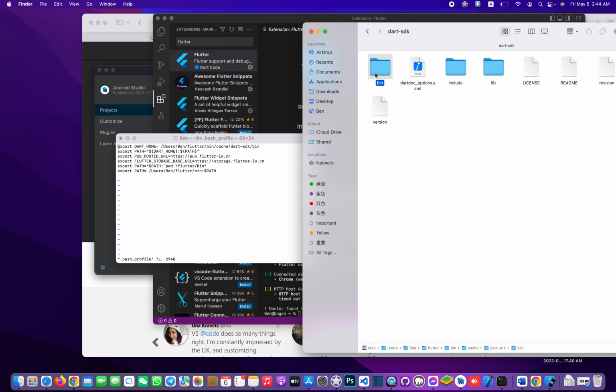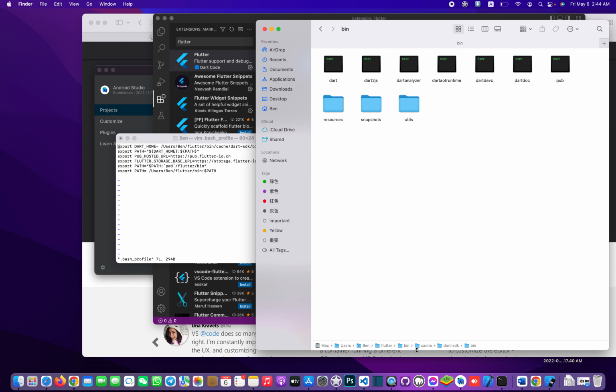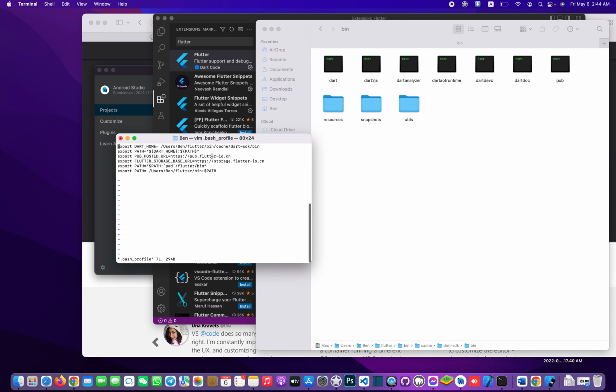Then you go to the bin. Okay, so this is the path. If you set the path down here like this, you just right click and then copy, then you get the path. Okay, then you can use that to set up this. So here you only need to change the username for yours, so where your flutter folder is, and the bin, which is basically the same for everybody. So this part you need to check well, where do you place your flutter? That is the path you need to add there.